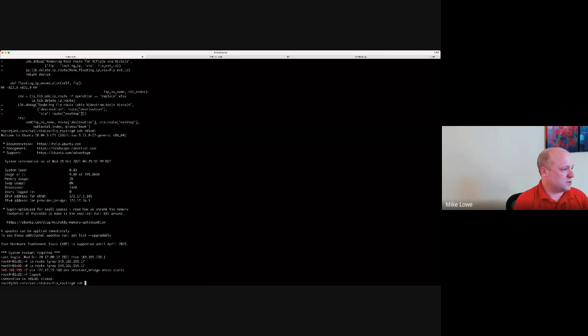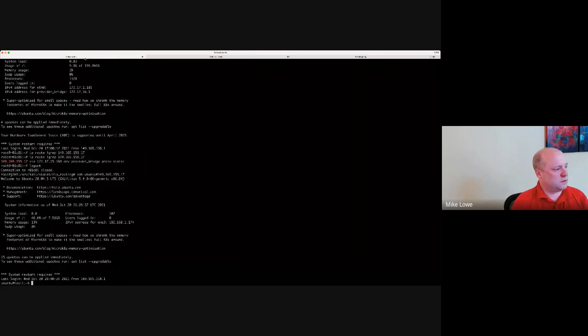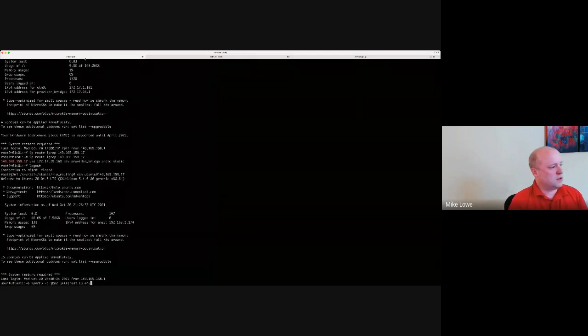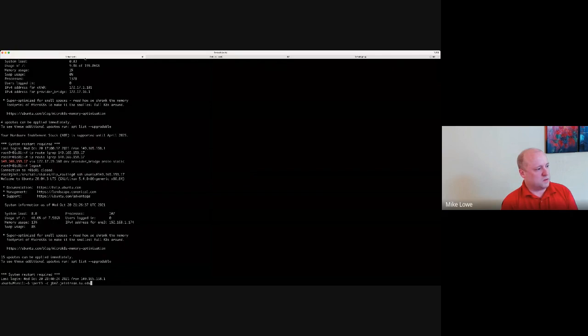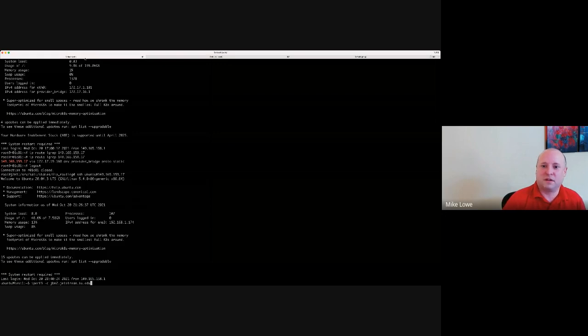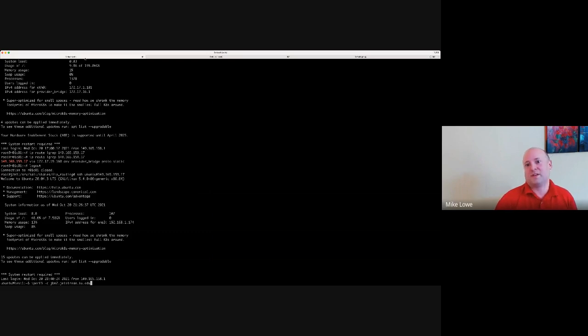The major motivation to do this is that with Manila and native CephFS, we want all these virtual machines to have full bandwidth, or at least as much as they can get, to the storage cluster. So that's our major motivation for trying to cut out the network node to the degree possible.